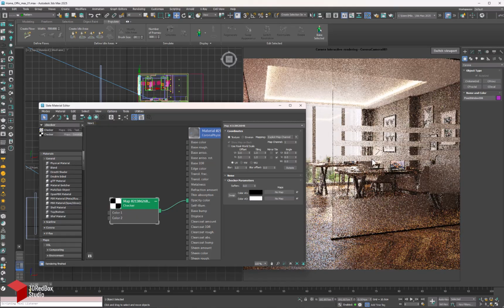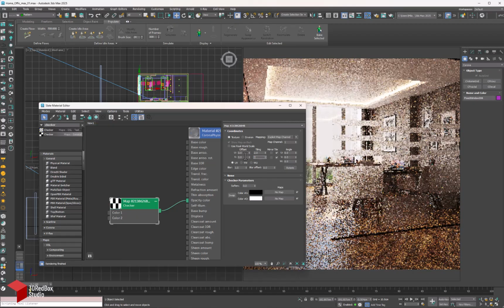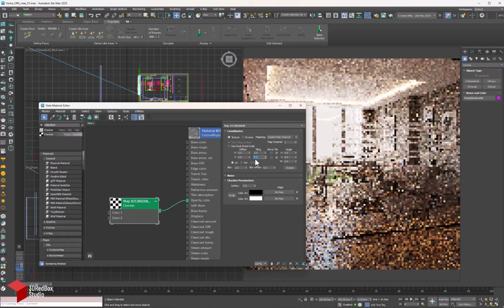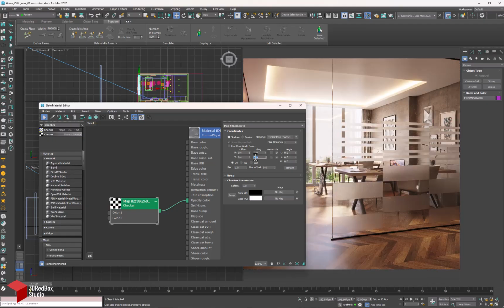Okay, see, increase the tiling number like this. So check out the result. It's not bad. Yes. Okay, good.